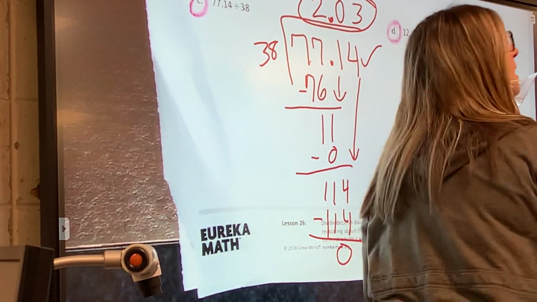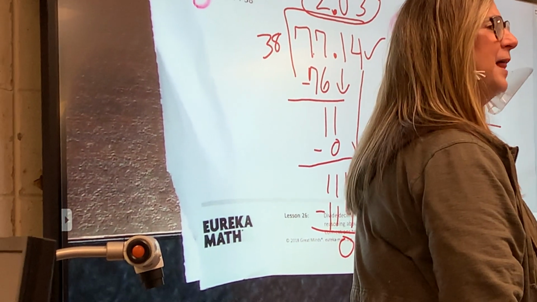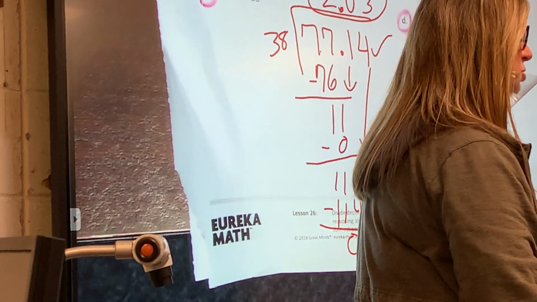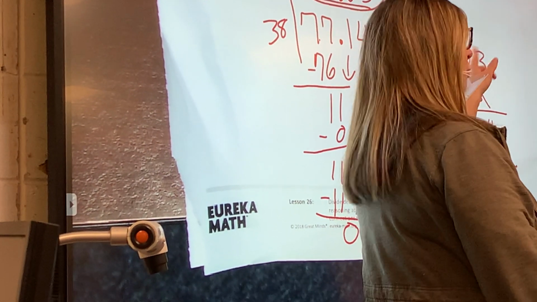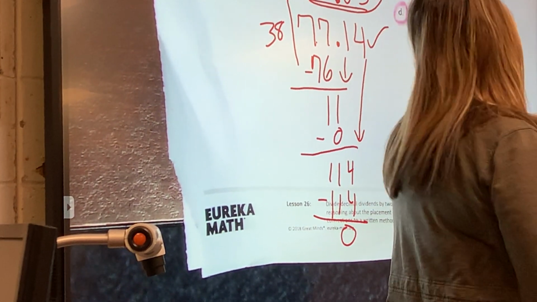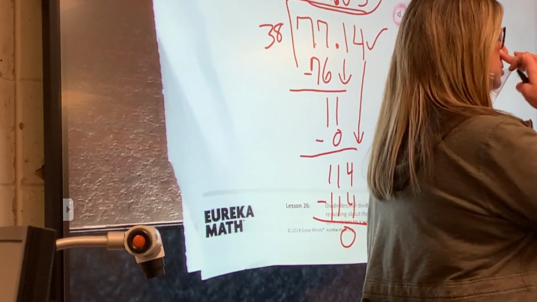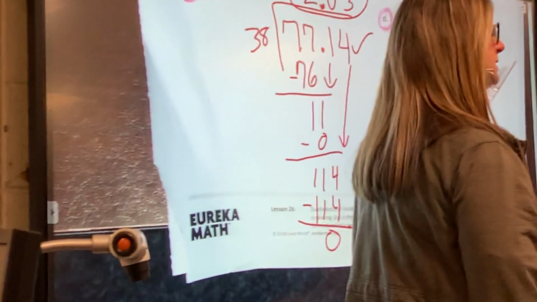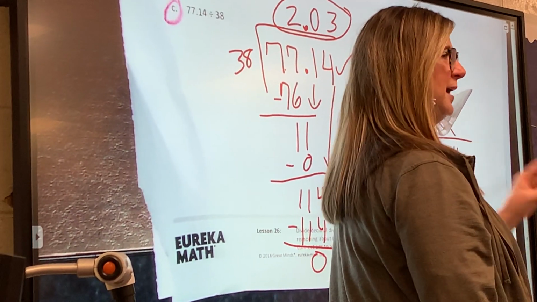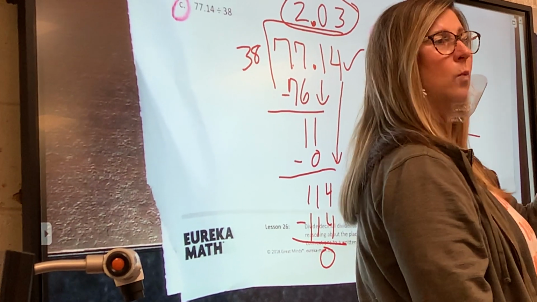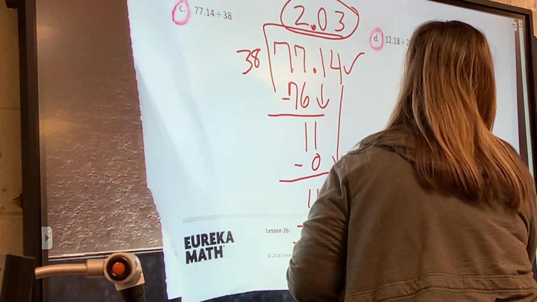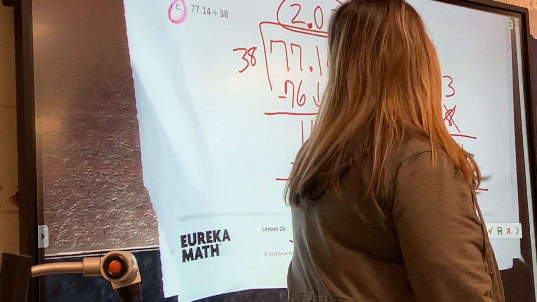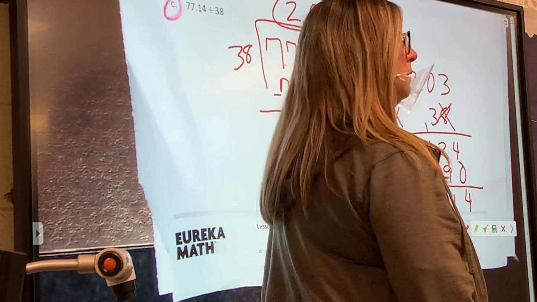Okay, now, what do I have to remember when I'm multiplying decimals? I have to make sure that I have the same amount in my answer that are in my problem in my 2 factors, right? How many digits are to the right? 2. So in my answer, where would my decimal go so that I had 2 digits to the right? Where would it go, Kamara? Between the 7 and the 1. So does it match? It's a match.